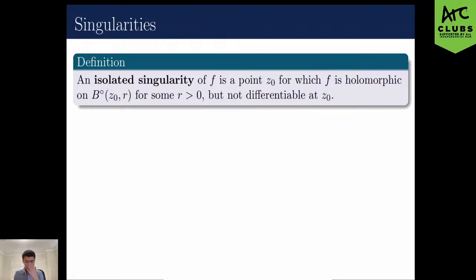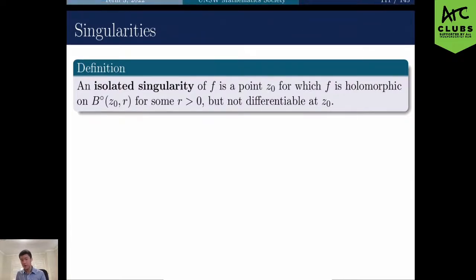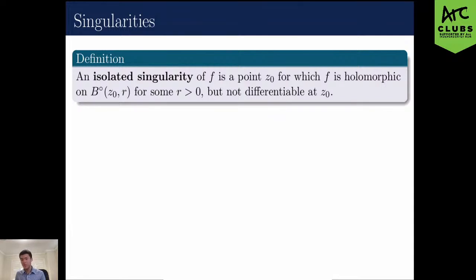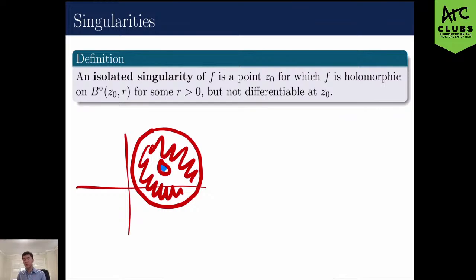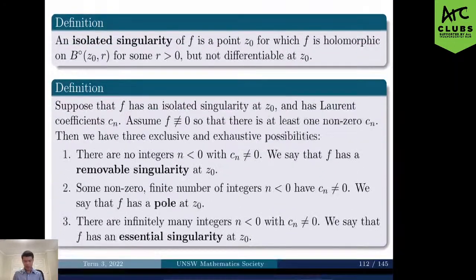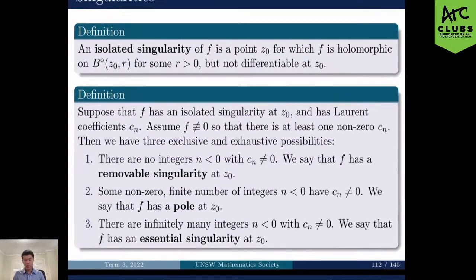But singularities are just an extension of what we talked about. So an isolated singularity is a singular point for which it's not differentiable at that point. So the function f is not differentiable at that point. But what we know is that it's actually holomorphic everywhere else. So there is a ball, you can draw a ball around it, it's actually holomorphic around it, it's just something went wrong at that point exactly. And there are several types of singularities, which we can all actually explain using Laurent coefficients.